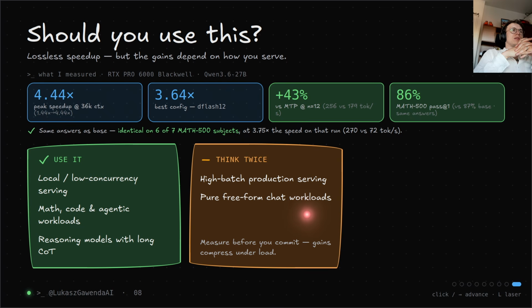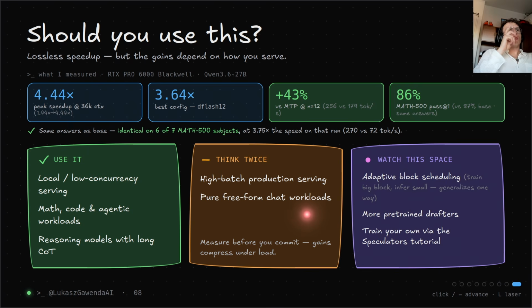But if this is fixed by the researchers, then it could be a pretty interesting way to speed up everything. So we can still basically see more growth, like with more pre-trained drafters, or you can train your own speculators. This is also provided. As I mentioned, vLLM and SGLang supported it first, so it's very interesting.